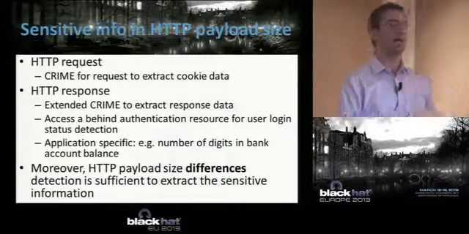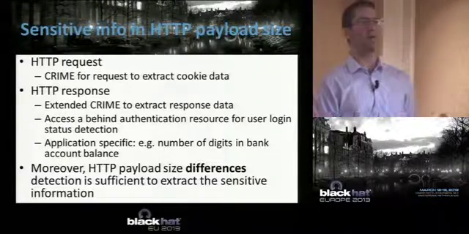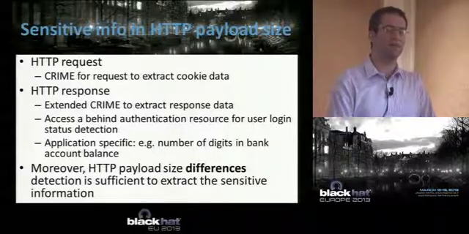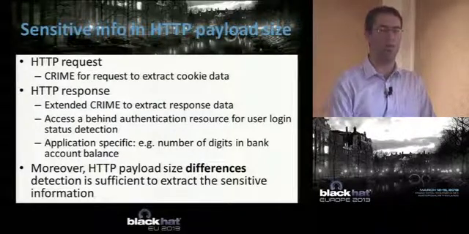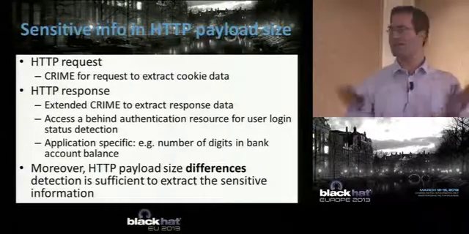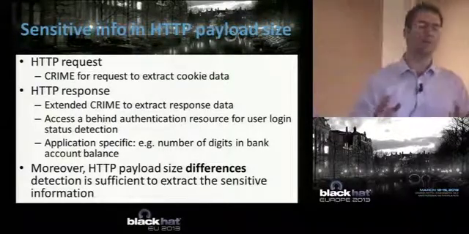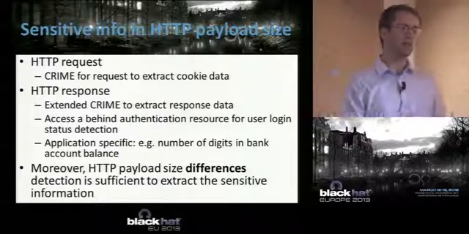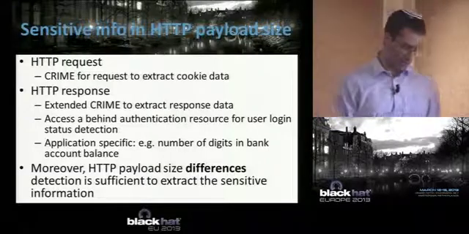But we can also think of much simpler and not CRIME-related examples of information found in size. For example, let's say your bank balance is not being compressed, and if you have 4 figures in your bank balance, then the response size is 100 bytes, and if you have 5, then it's 101, and so on. So even if it's not related at all to CRIME, the size information contains some valuable information. I'm sure we can all think of other scenarios where the size information leaks data.